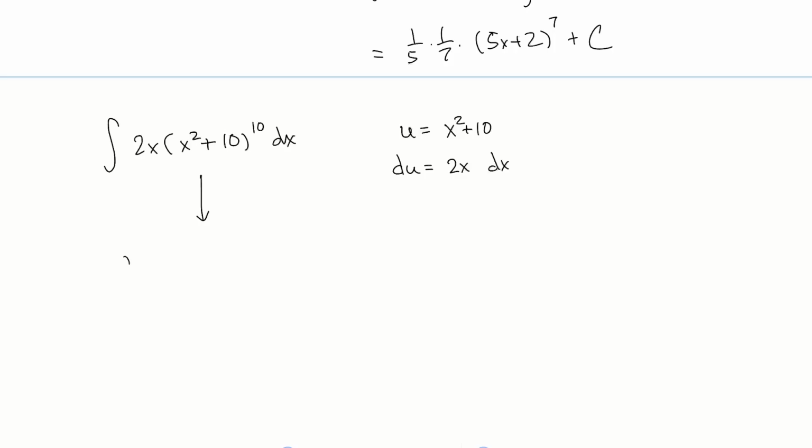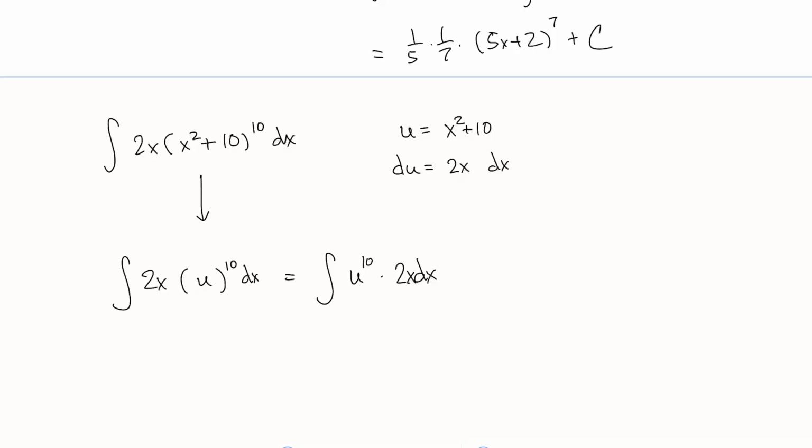All right? Now if you know what you're doing, you can probably do all of this in one step. I'm going to do it in a few steps though. I'll leave the 2x like it is. First, I'm just going to put the u where it goes on the inside there, right? U to the 10. U is the inside of that stuff, so I just write it as u, all right? Now, what is left over? 2x and dx. Maybe I'll write the u first, because I feel good about u to the 10. All the rest of it is 2x dx.